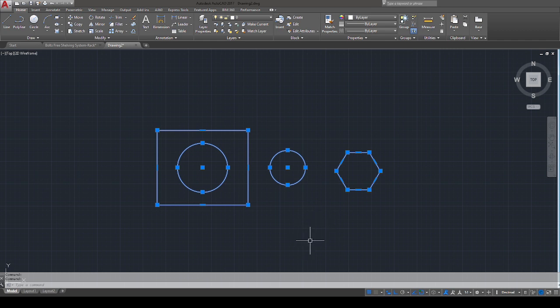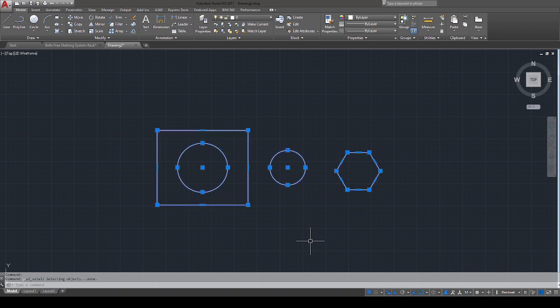Now how to deselect the objects? There are two ways. One is to just press the Escape button on the keyboard to deselect. How to select all at once? You just use Control A to select all.